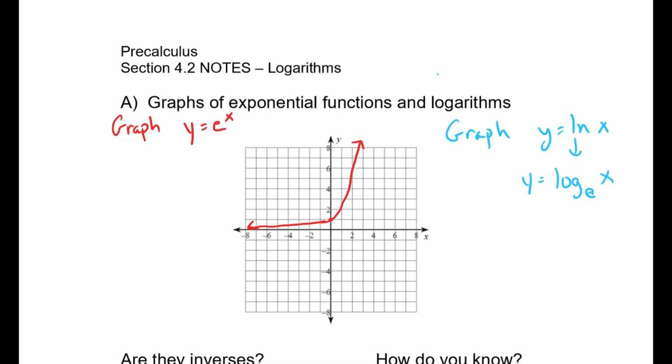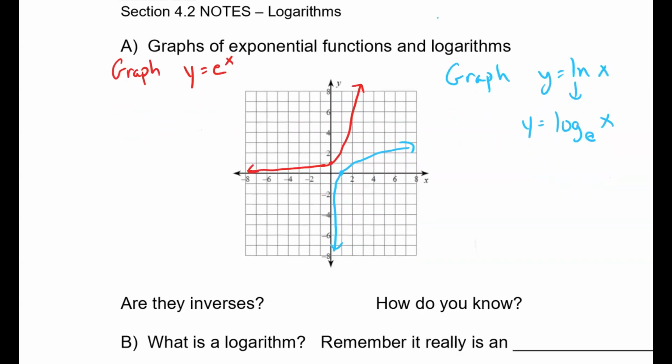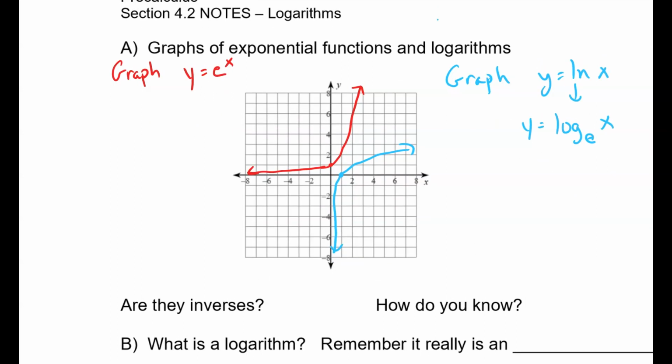So we are talking about logarithms, okay? But where is the natural log? Well, the natural log we know crosses the x-axis at (1, 0) and looks something like this. Now, here was my question. Are these two functions inverses of each other? And the answer for that is absolutely yes.